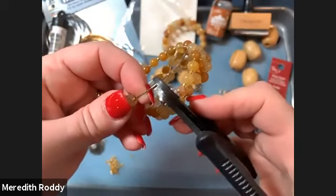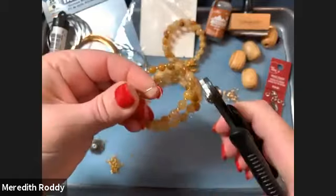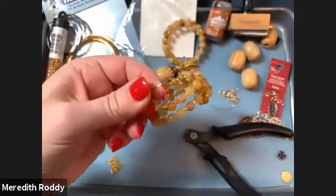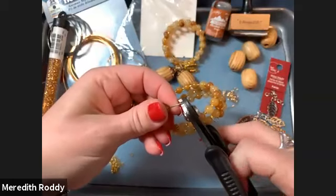If you're not quite sure, make it a little longer, right? Because you can always cut more off, but after you cut it, you certainly can't add any more to it. So let's see. I know that it's going to be a little bit too long, so I'm going to trim it.